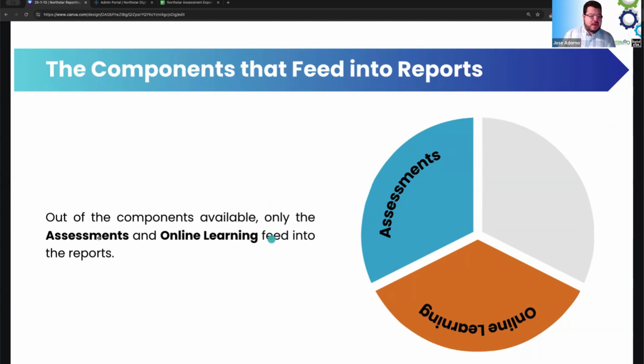But again, it's the assessments and the online learning where you will be able to track your curriculum and your standards. Technically standards are reported, but the way that you use the component on its own would not be reported. So if you're using a computer program or an application, and you're using standards to reinforce some of these digital skills, there's no way for you to track that.